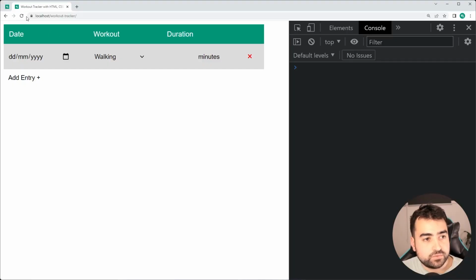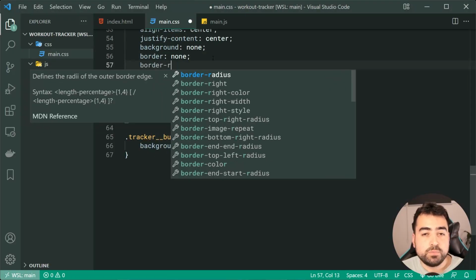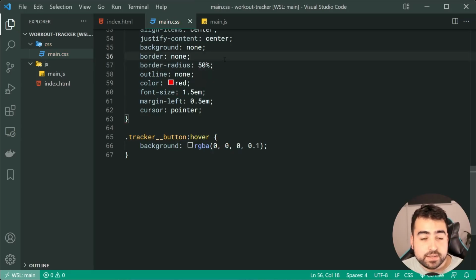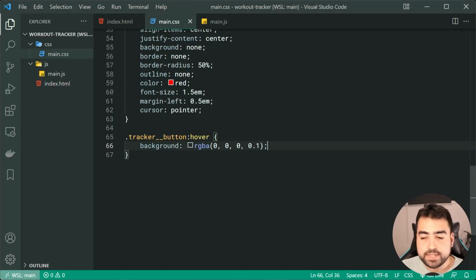Let's put the colon right there and we're good. Go back in the browser, refresh, and we get something like this when hovering over. Now, optionally, you can also have a border radius on your button to be something like 50%. It's going to give you now a rounded background. So back in the browser, refresh. Now we have this rounded here. It's up to you guys, but look, that's an option. Cool. So back inside here now, we've styled up the main parts.